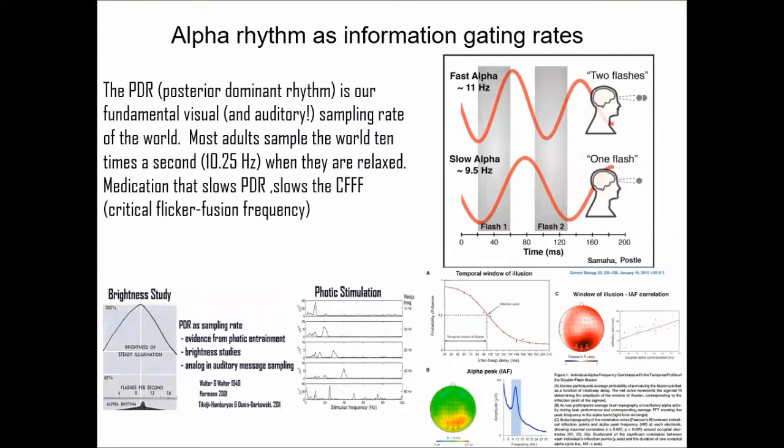Okay, so there was just a paper I found that showed great support for this idea of recognizing that the alpha rhythm is our sensory sampling rate, how often we sample the world. Here's an example talking about frames in a movie, top right, where they flashed a strobe at 11 hertz, and someone who has 11 hertz sees two flashes, and someone at 9.5 only saw one. So it's an interesting illusion. But it shows we're out there sampling, and that's why we want to be near the 10 hertz range. So 10 and a quarter is the middle of what most adults do. And they've known about this since the 40s, and there are other studies.